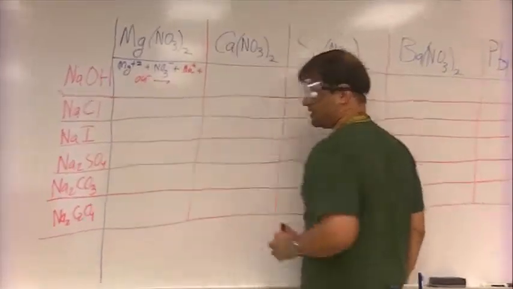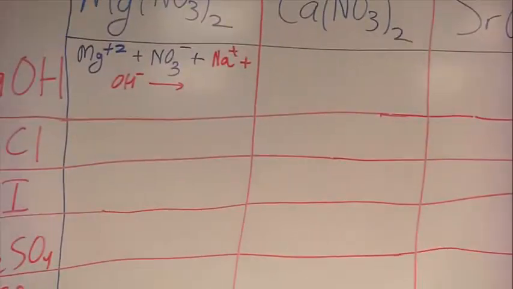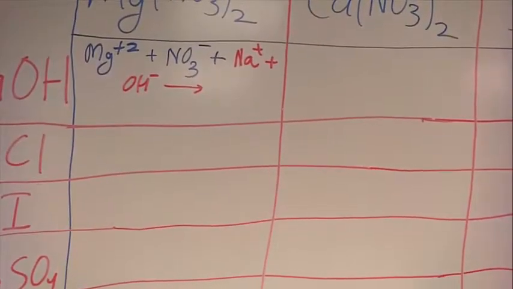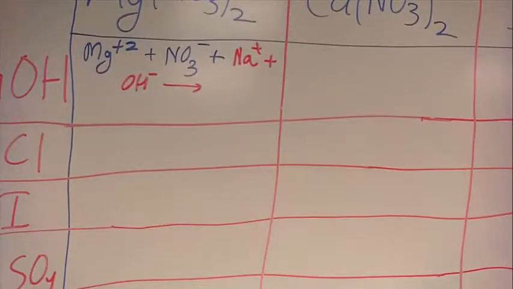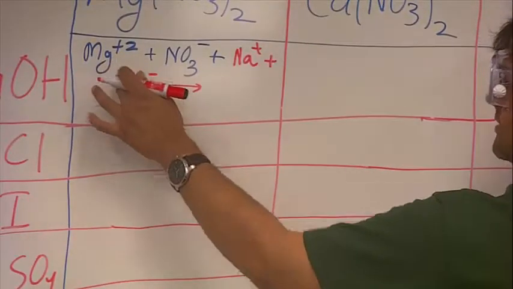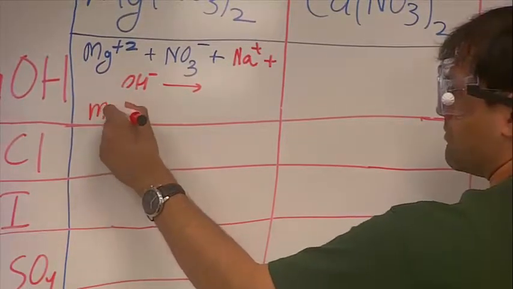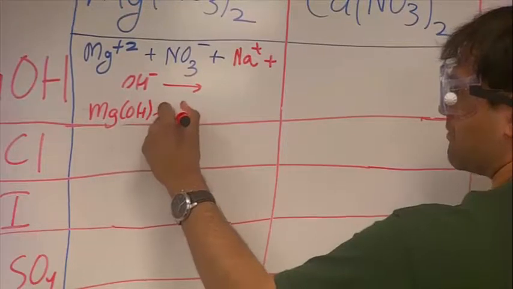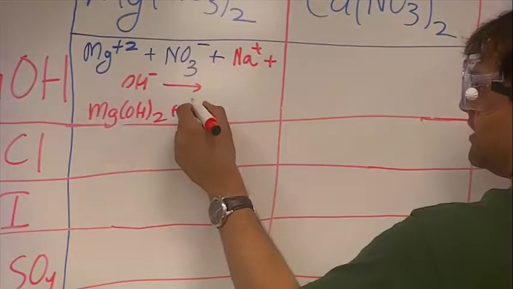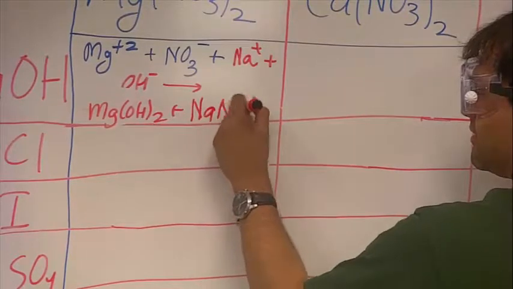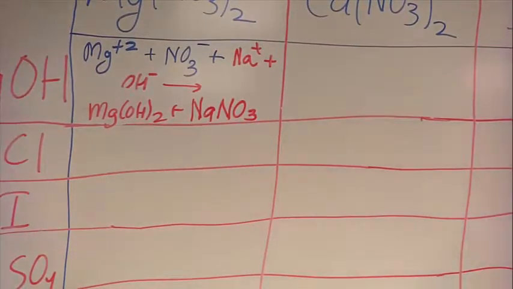So you'll do your reactions where the cation will react with the anion. Anion is negative in charge. Cation is positive in charge. And you will get magnesium will react with the OH minus. And sodium will react with the nitrate to give you sodium nitrate. So look at your solubility table. One thing that's almost universal in the solubility chart is all nitrates are soluble. You might as well just memorize that. But what about the solubility of magnesium hydroxide?